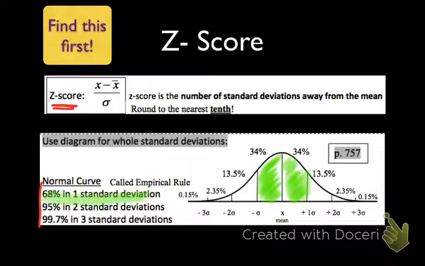As we move out further, 95% of our data is going to fall within two standard deviations. All right, so within two standard deviations, we are going to get almost all of our data, save for 5%. That means if I go plus 2 standard deviations or minus 2 from the mean, then I'm going to end up with 95% of the data. And then finally, if I go 3 standard deviations, I almost have everything. So that includes almost everything. And you will never go past 4 standard deviations. So keep that in mind.